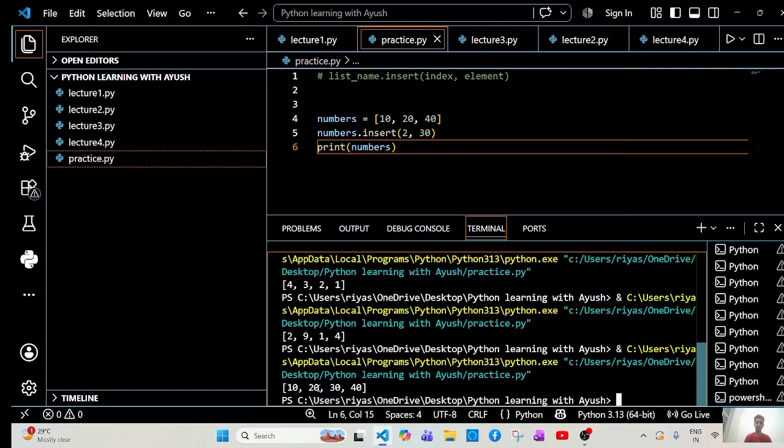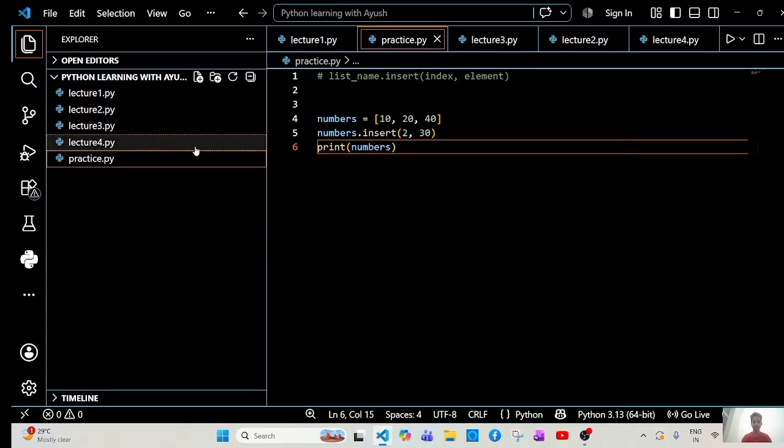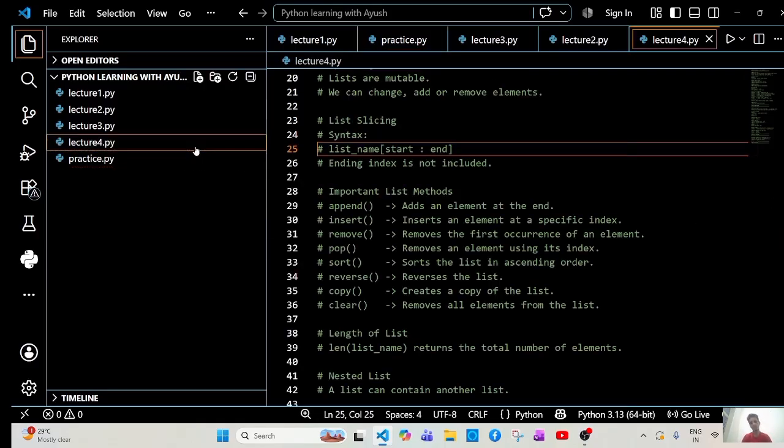Okay, then we will see another method that is called remove.